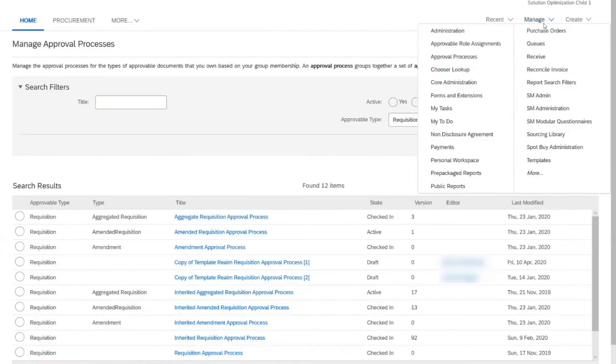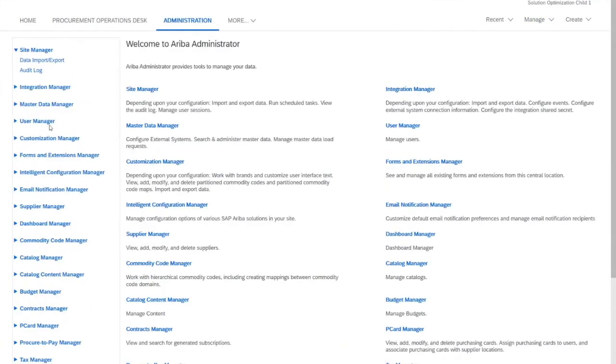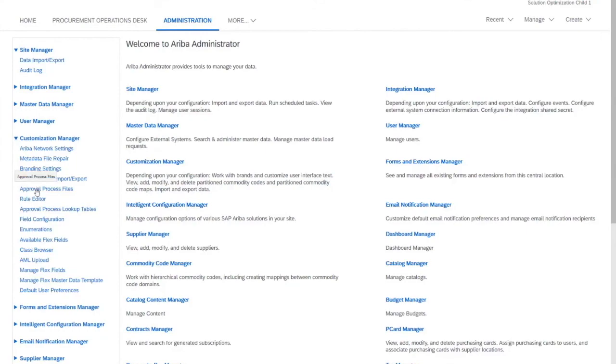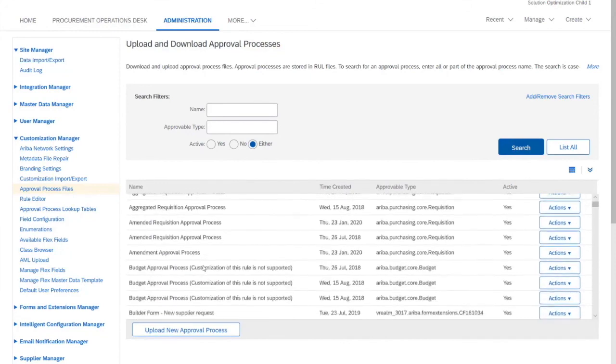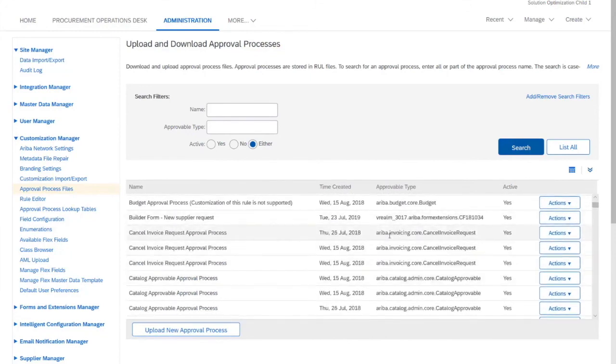If you are the administrator and you just need to update this file, you can actually go to Core Administration, Customization Manager, Approval Process Files, and then you can find your approval process file that you're looking for here, and then upload it directly instead of having to do anything else. Similarly, you can integrate that, and there's actually an option to do an API call. So instead of maintaining the table here, you can actually do an API call out to your financial management system to get those approvers as well. And so those are all also options.